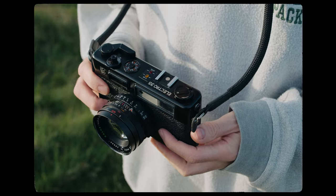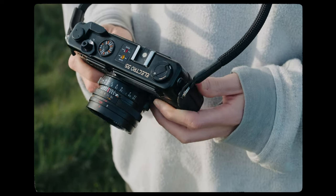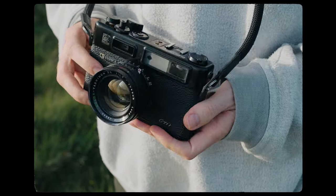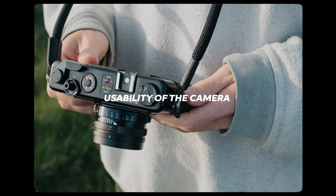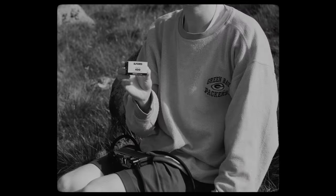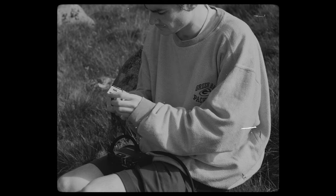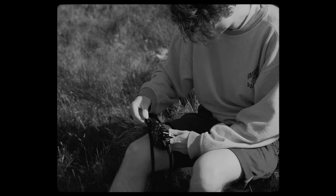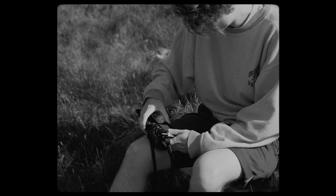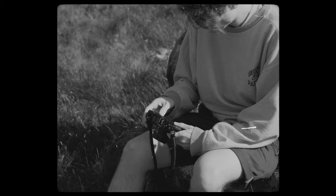This was my first time shooting with the Electro 35, so a lot of the shots I took on this short trip were taken with the aim of testing the usability of the camera and the latitude of the film. I chose XP2 as it's a relatively cheap stock that can be developed in the C41 process. The idea behind this was if the film didn't come out, I wasn't wasting too much money shooting this roll. That being said, however, I do love the look of XP2.